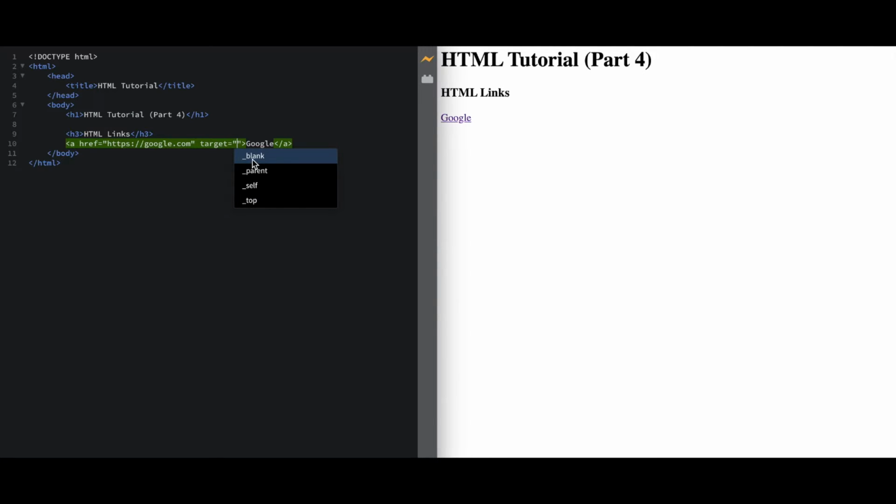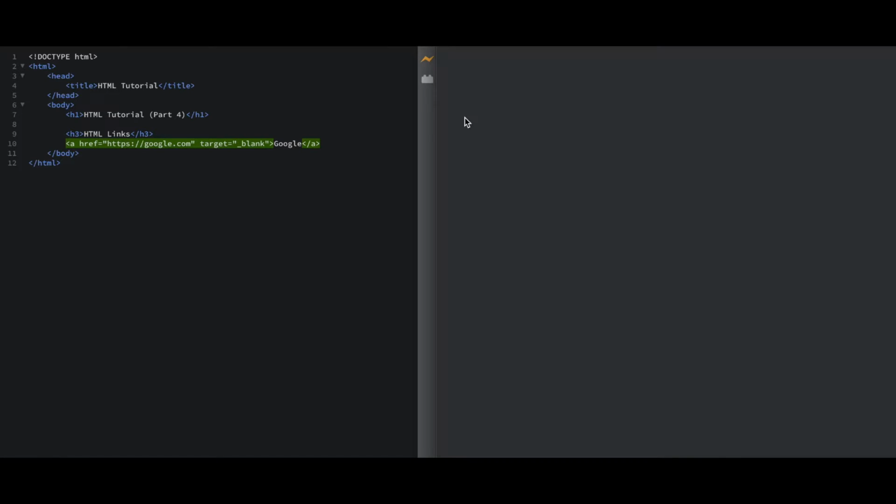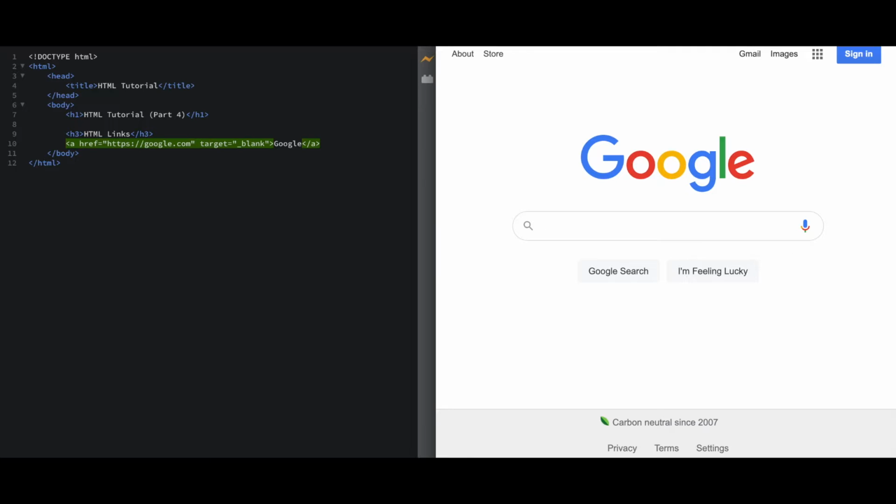So we're going to choose blank, for example, and if we click on it, this should open in another tab within that same browser. So this is the target attribute for a link.